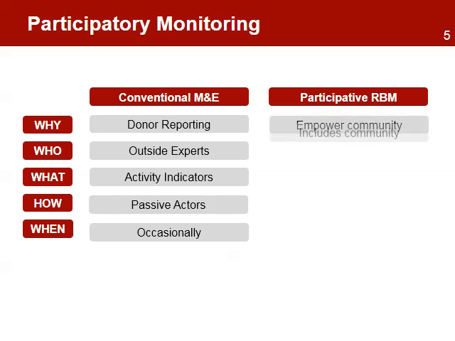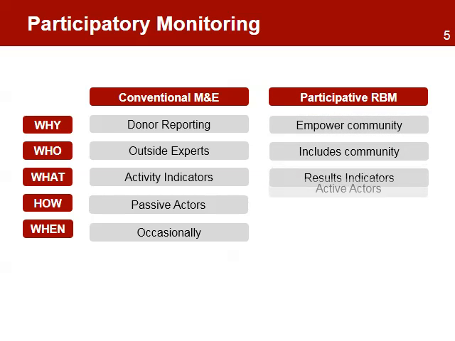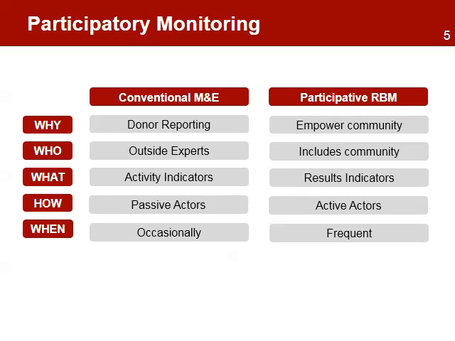Participative monitoring, on the other hand, is done to empower the community. Community members participate in the data collection and analysis. They focus on the results that matter to them. They are active actors and participate in the decision-making process. Participative monitoring is done more frequently with community members engaging during the life of the project.